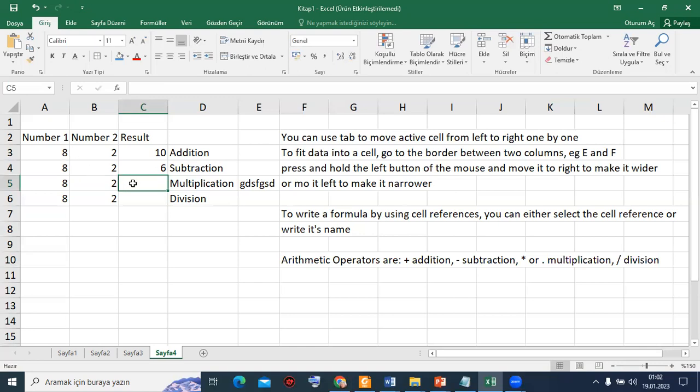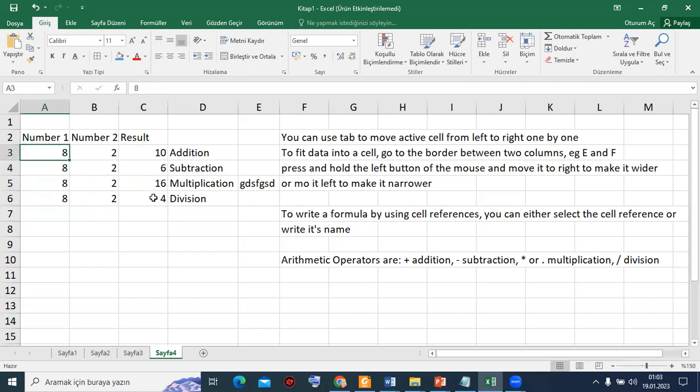For the multiplication, equal 8 multiplied by 2. For the division, 8 divided by 2. Okay. So as you see, when I write all the same numbers, it will give me this result.